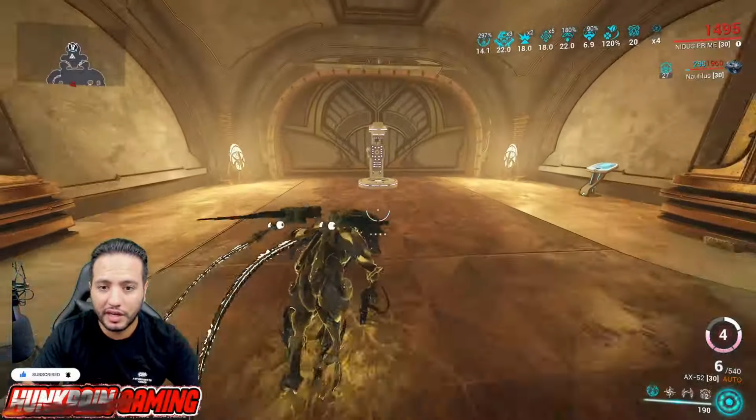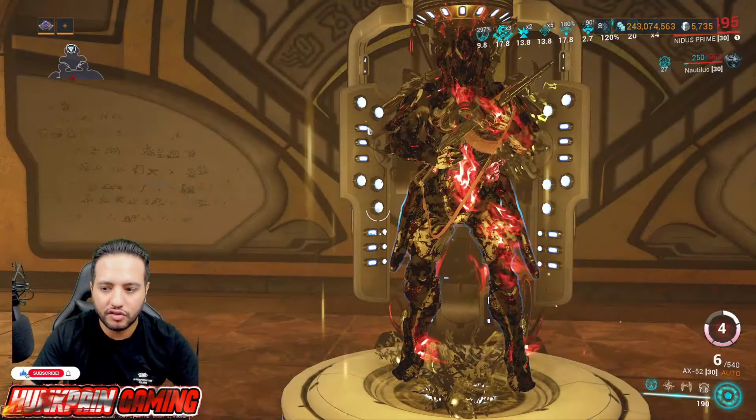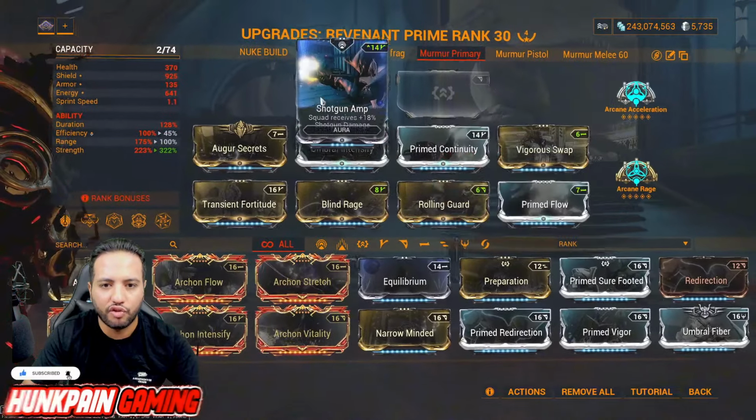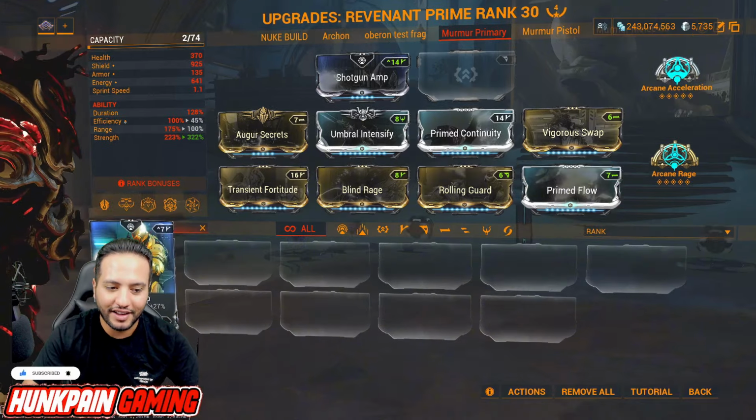Okay, so what we can do, we can just get rid of Nidus now. And we can just use Revenant. Right? Just go Revenant. Then going Murmur Primary. Using Nourish as always. Acceleration Rage. And removing Shotgun. For a rifle, you guessed it right, my friend.